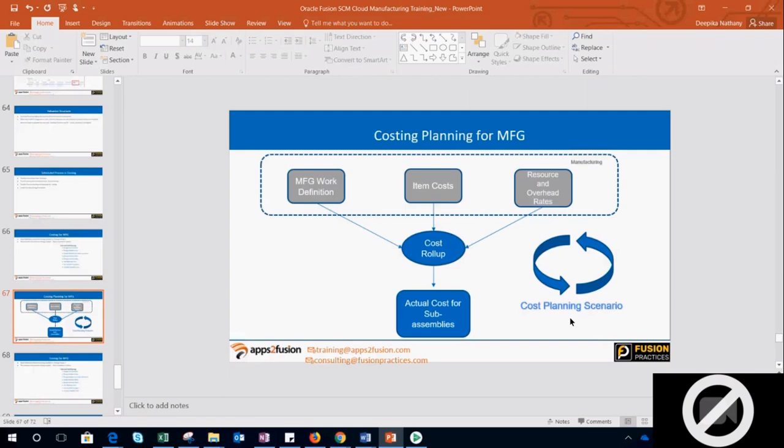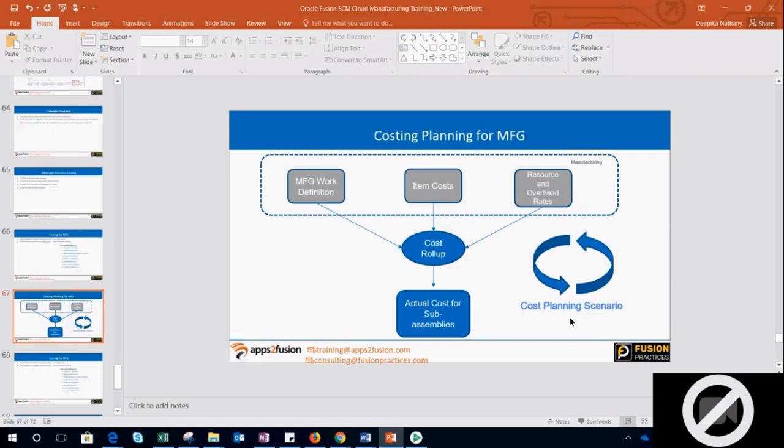See, cost roll-up you're doing for your assemblies, right? So for that assembly, we are seeing how that assembly is made, what all you're using to make that assembly. You're using components, you're using resources, at what rate and at what cost you're using them. Then you do a roll-up of the assembly, like different item costs, different levels. It can have multiple levels, right? I am with you up to this. I was on the same lines. But correct.